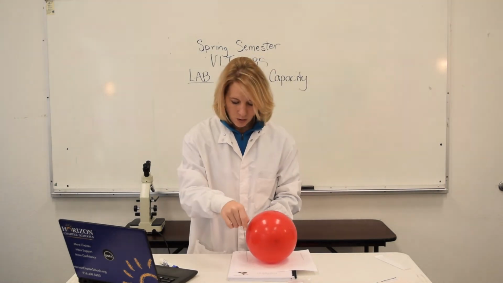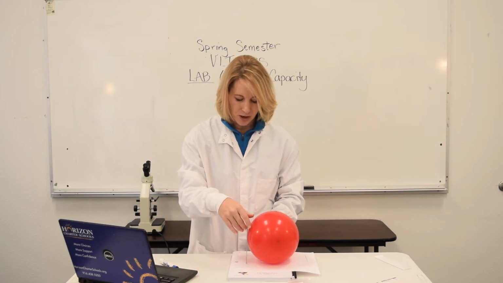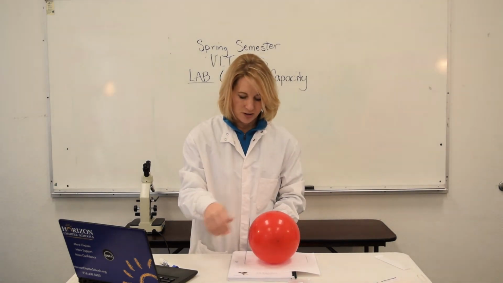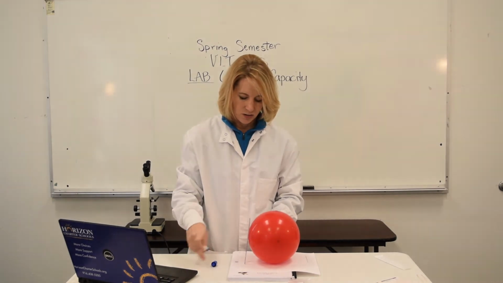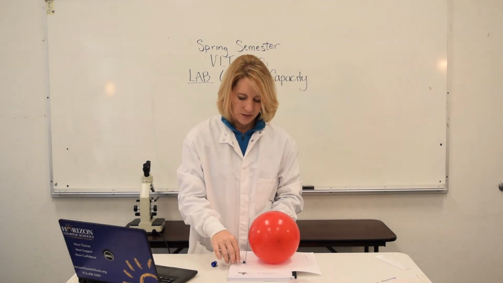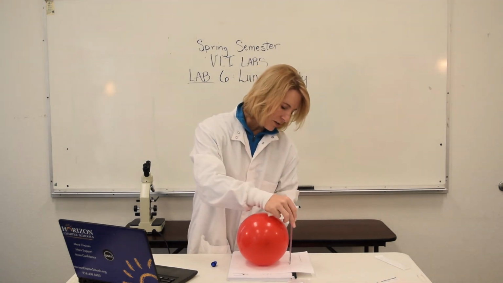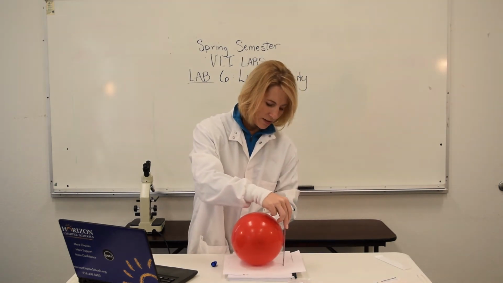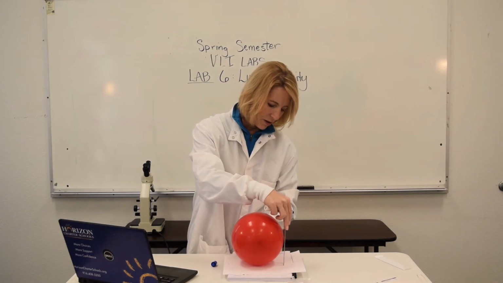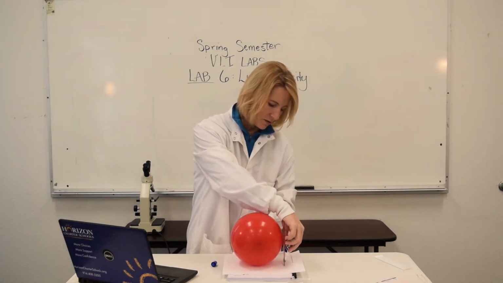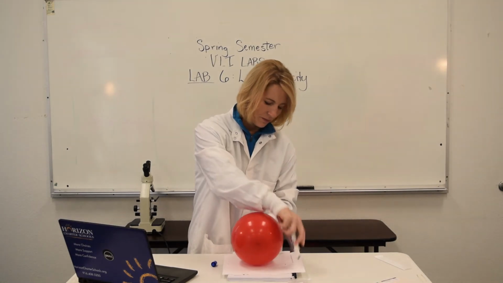So I'm going to hold this down here, and I'm going to mark on one side of this balloon. I'm going to imagine that I could actually just do this, although it will be easier with somebody else. Okay, I'm going to put a mark here. And then I'm going to measure that balloon on the other side here, straight down as well as I can, and make another mark on the bottom here. Okay, so try to get that as close to straight down as I can.